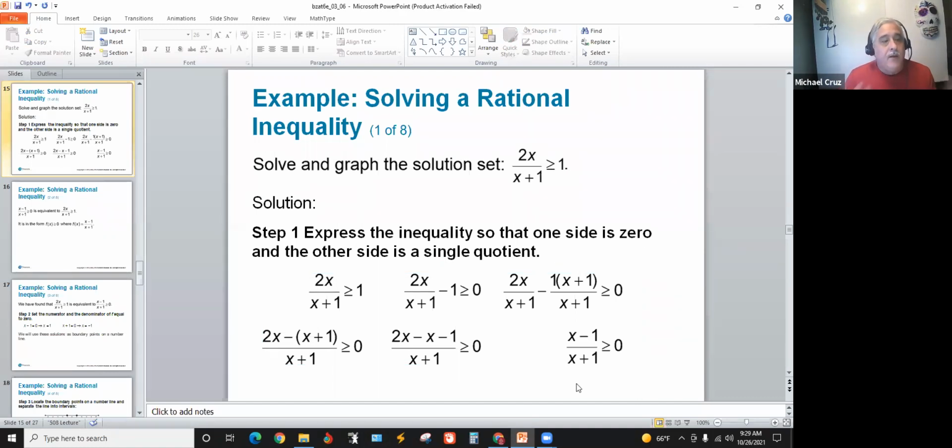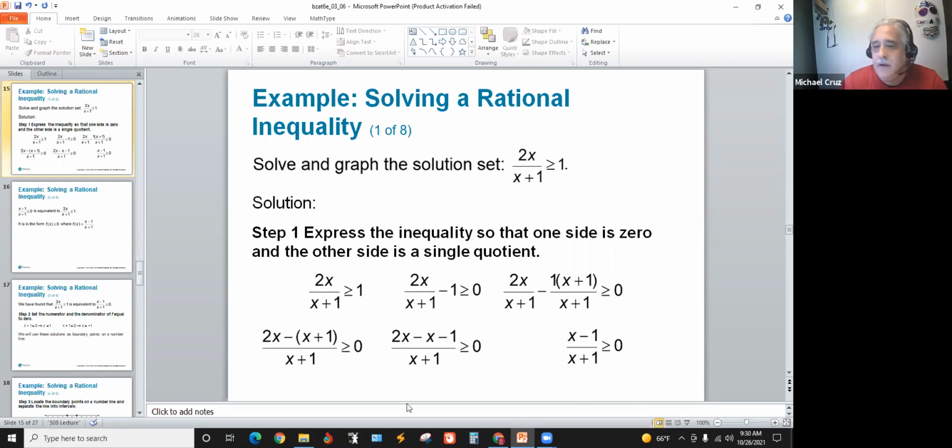All right. Now that we've got it like that, where we have just one single solitary term. In the case of the inequality that we looked at first with the x squared, there was no way to make it one term. But with a rational expression, it's very important to do that, and we should always be able to. And there's a reason behind it, and I'm going to show you, because you need to know what values make this thing undefined.